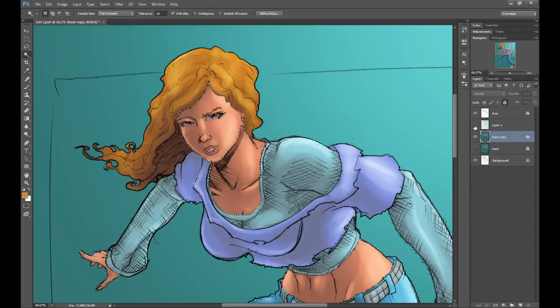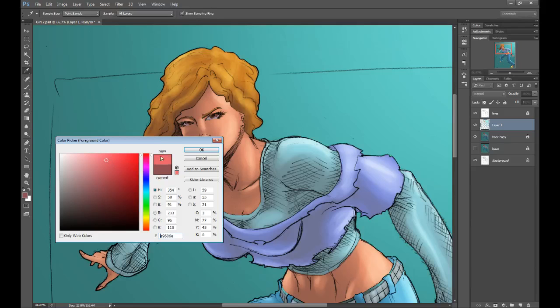Oh. So it looks like the lip color is too close to the skin tone. So we'll drop the tolerance down a bit more. Move out of the way. Hey, look, it grabbed the lips this time. Good. Now, we'll probably have to delete this. Hey, look at that. There we go. So, come and grab this color.